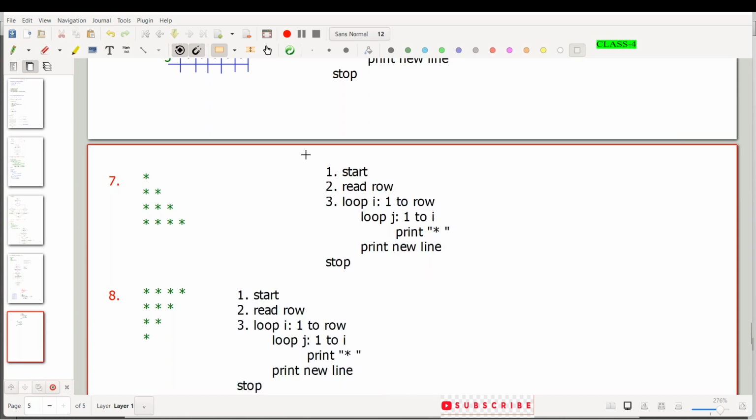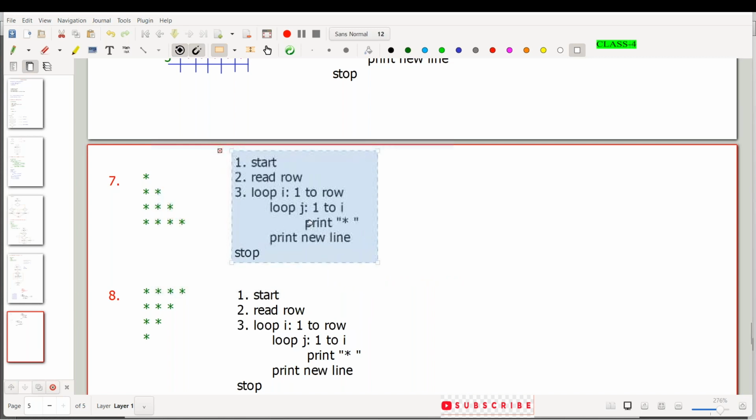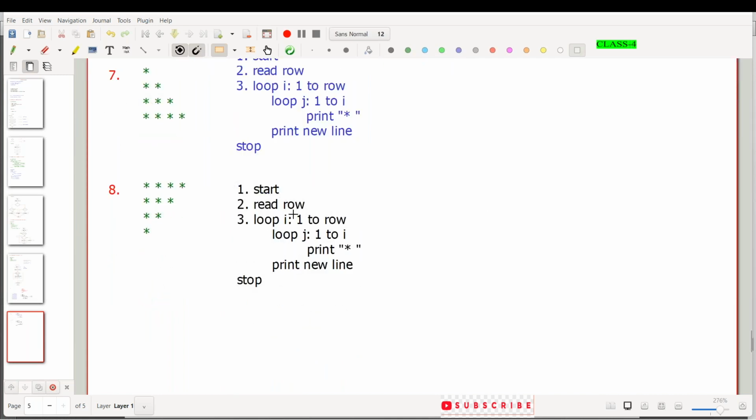Any idea? Here also you need two loops, one to access the rows, one to access the columns. You need the number of rows to control the pattern, like till where it should print. So how many rows should be there, that we are reading from the user?